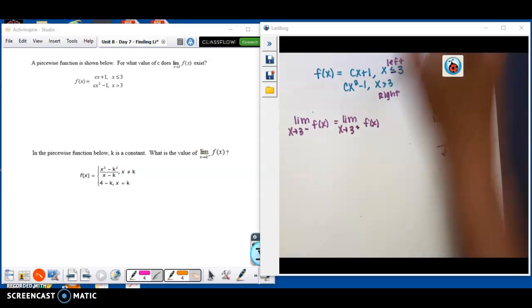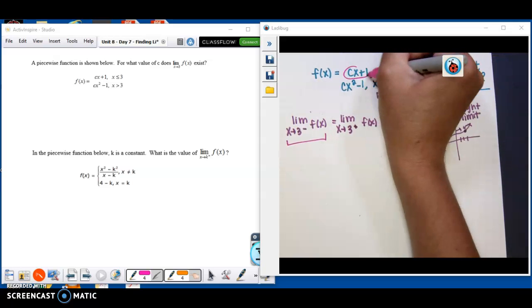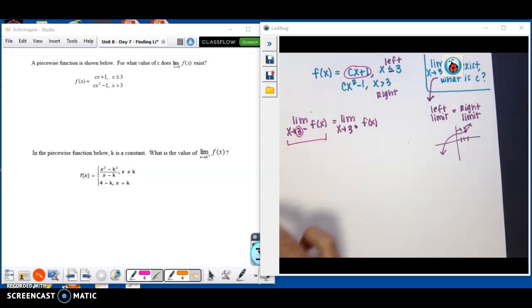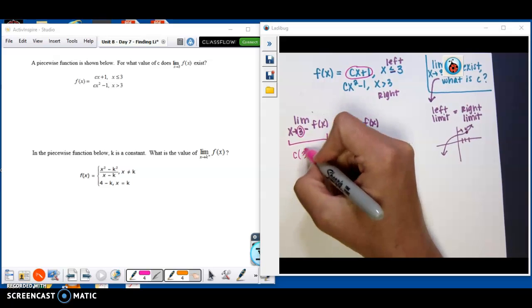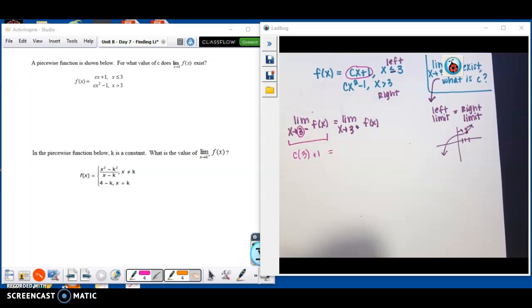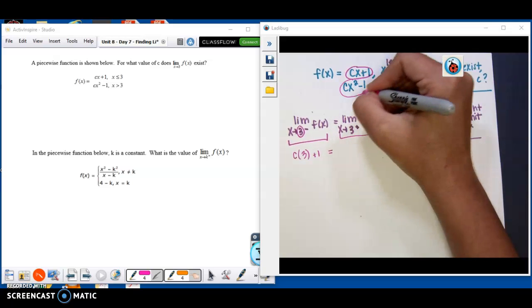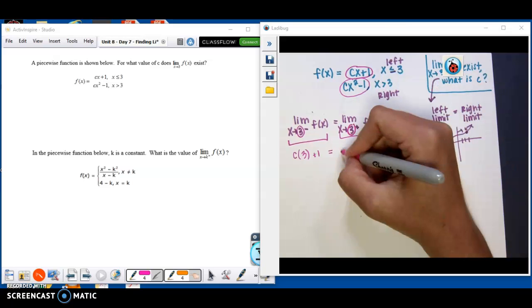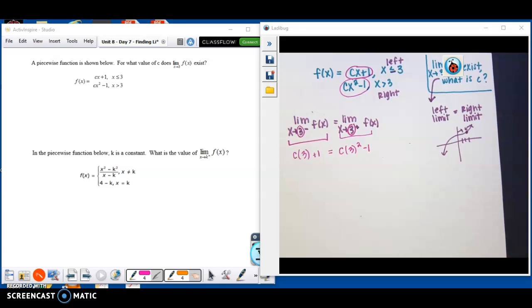Okay? Well, for the left, we said we're going to use this equation here. Because we have the limit as x approaches 3, we can do direct substitution. We're going to plug in that 3 for that x. So we really have c times 3 plus 1 for that left-hand side. And then for the right-hand side, we're using this equation. Because we have x approaches 3, we can do direct substitution and plug in 3 for that x. Okay, you're just not plugging in for c because c is just a constant here. So we're just going to simplify this.